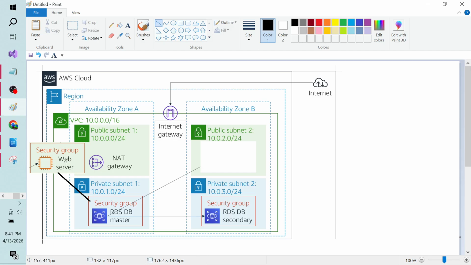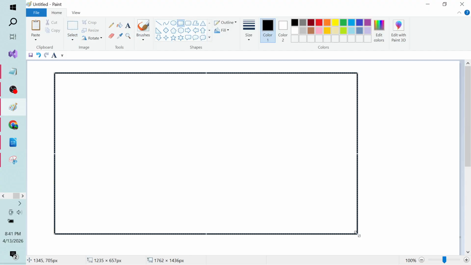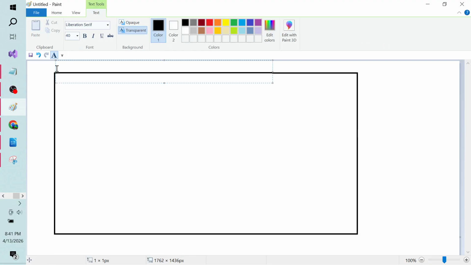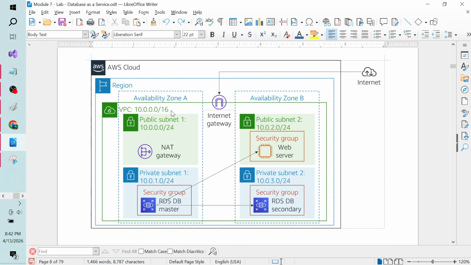So we'll go with the web server in the public subnet, which will access the database in the private subnet. Let me remove this diagram so that the confusion is lesser and the diagram is clearer. This is our VPC, that is what we want to create. We're going to use the same CIDR, 10.0.0.0/16.